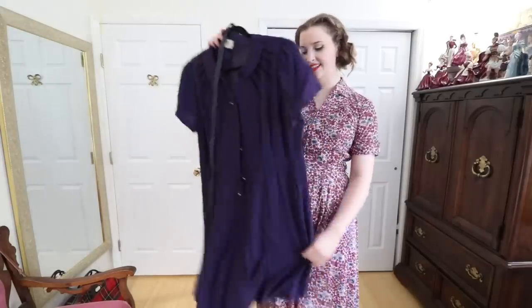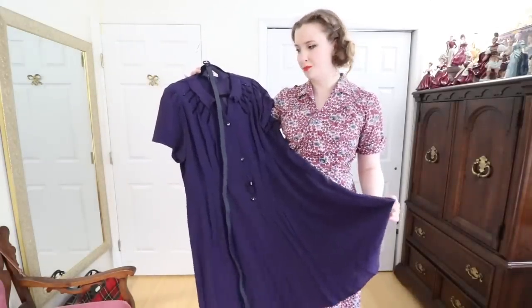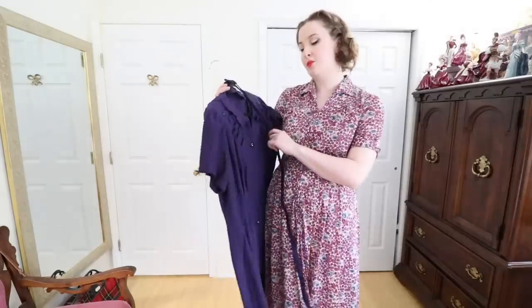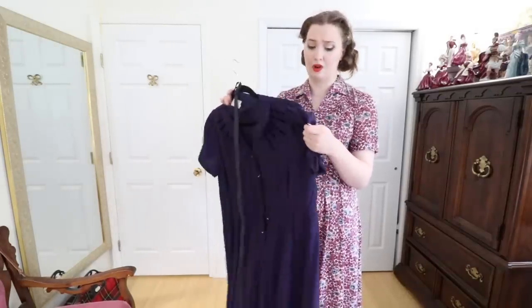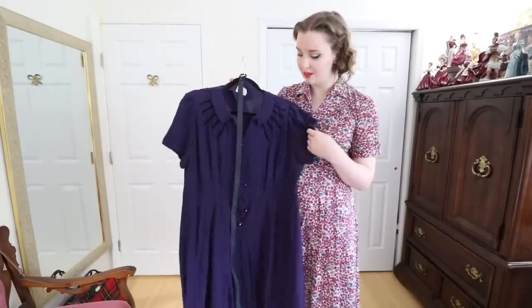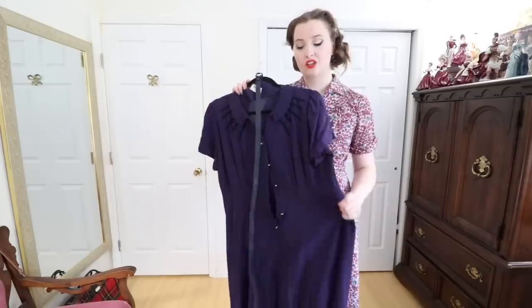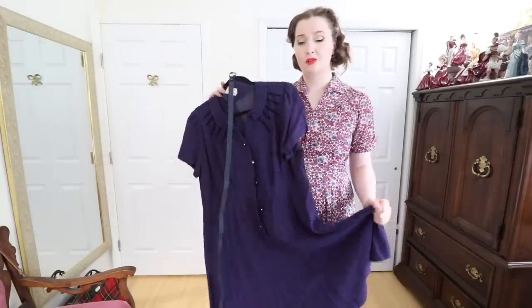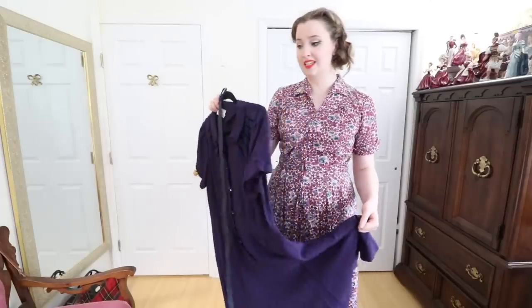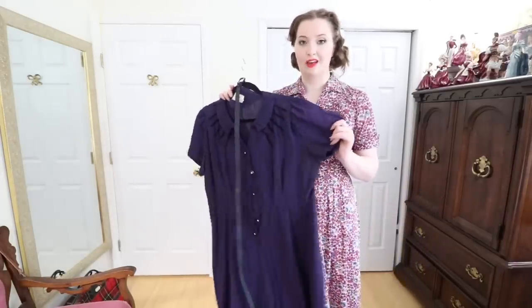The dress I'm less glad I purchased is this one from the 1940s. It's a really cute purple dress with a kind of mottled color fabric and it's by the brand British Lady — the tag is perfectly intact so I don't know if it was even worn before. It has a few little splits in the sleeve seams which need to be repaired but is otherwise in excellent condition. However, I didn't realize how large this was when I purchased it and I also didn't realize how short it was. So this is made for someone who's a little bit larger yet also quite petite and it just does not fit me or suit me at all — hopefully one of you can snag this and give it some love.